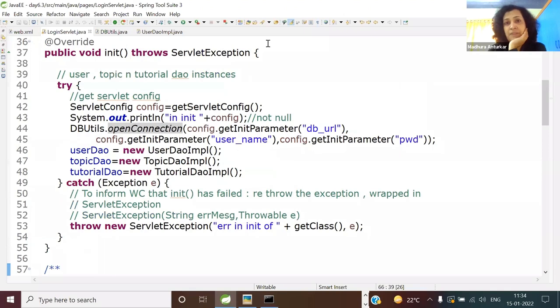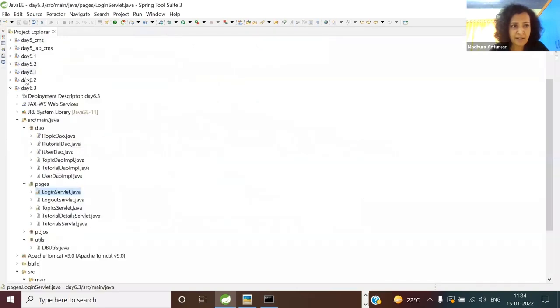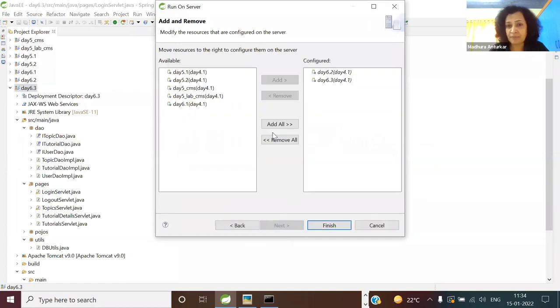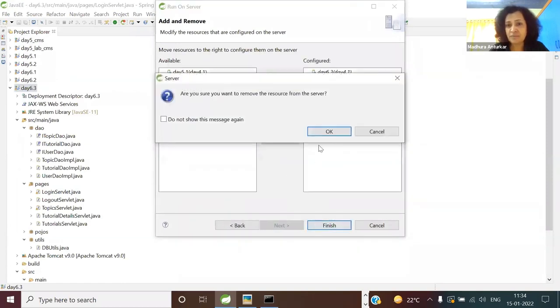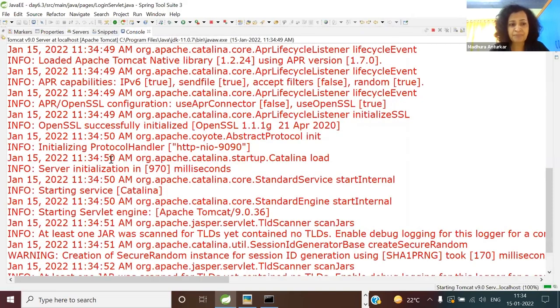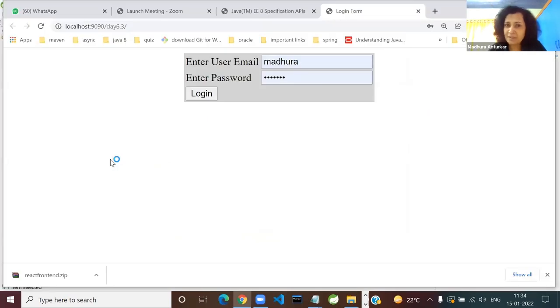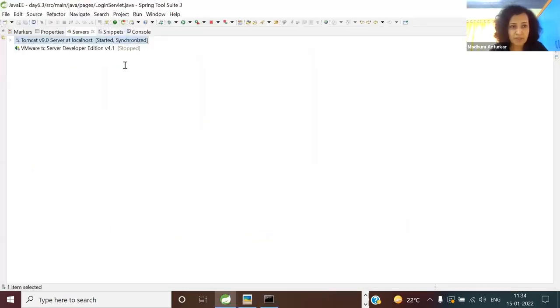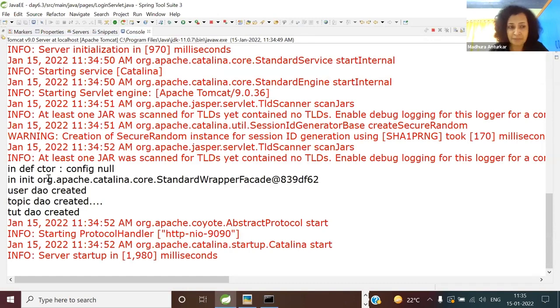So tell me, are all the steps and the explanation of the concept clear? No confusion, absolutely. Okay, great. So I think we have done it correctly. Let's just run it and confirm. You might have already tested it, I don't know. So say remove all, finish. I'm not going to run the whole case study. All I'm going to check is whether it is working here. The rest of the case study is anyway working, you all know that. So here, please open the console and confirm.